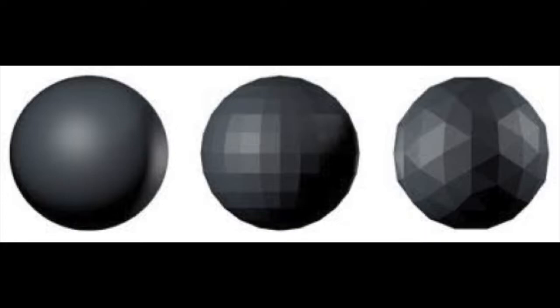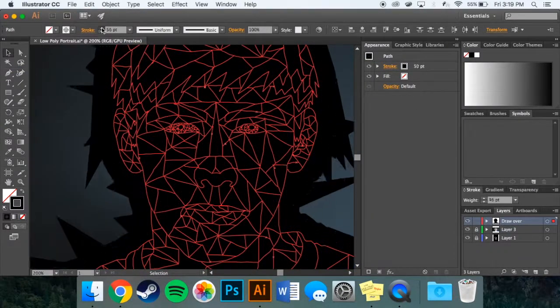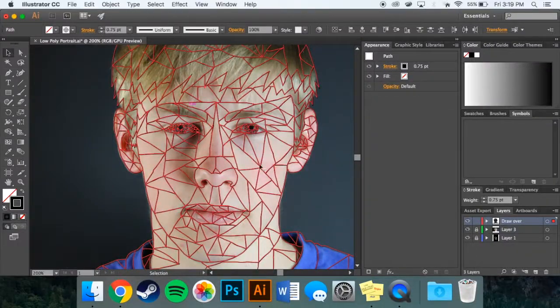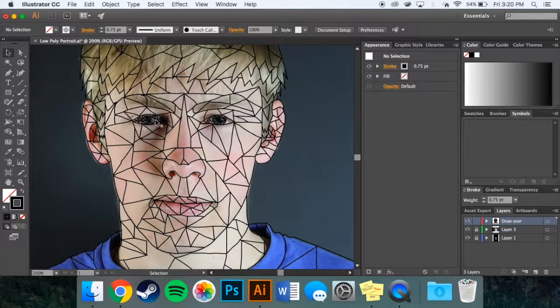And so the more polygons in a picture, the smaller the triangles become, and it also tricks our eyes into making it look more realistic. And the fewer polygons you have, the less realistic it looks, and that's where my project was going. Of course, the face isn't a computer generated image or model, but the desirable effect that I was going for was to make it look more like a computer model.